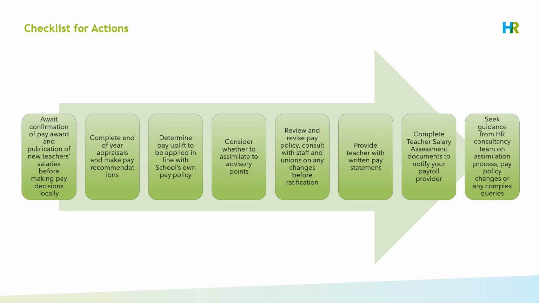Next, you should review and revise the pay policy, consult with staff and unions on any changes before ratification. You should then provide the teachers with a written pay statement, and you will then want to complete the teacher salary assessment documents to notify your payroll provider. Finally, you should seek guidance from our HR consultancy team on the assimilation process, pay policy changes, or any complex queries you may have.